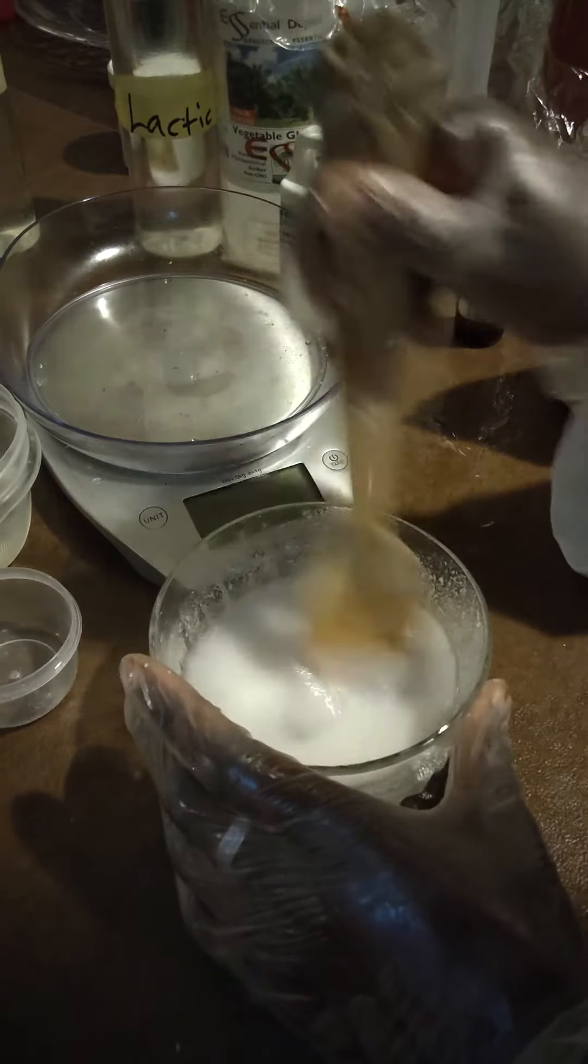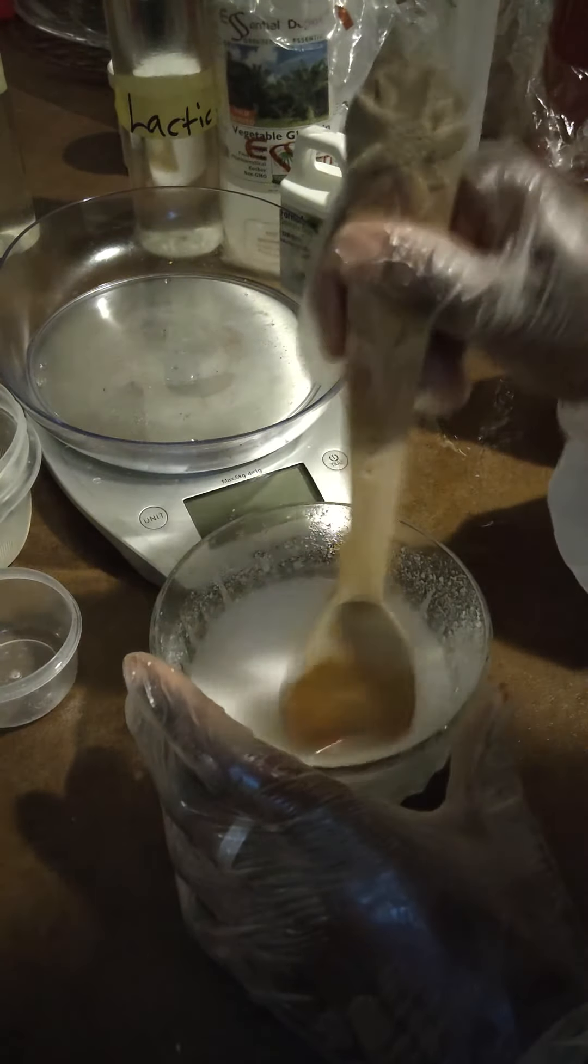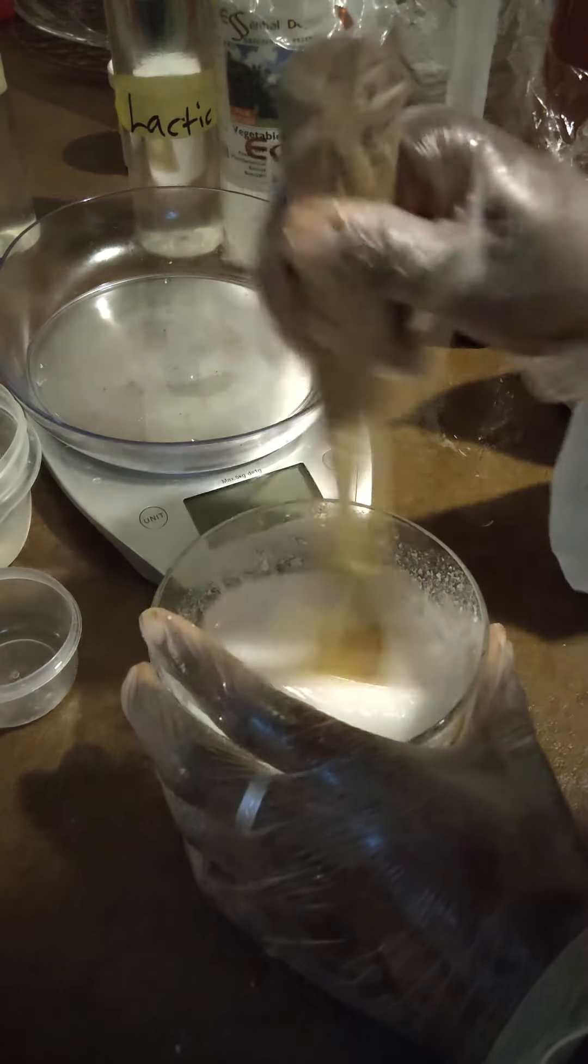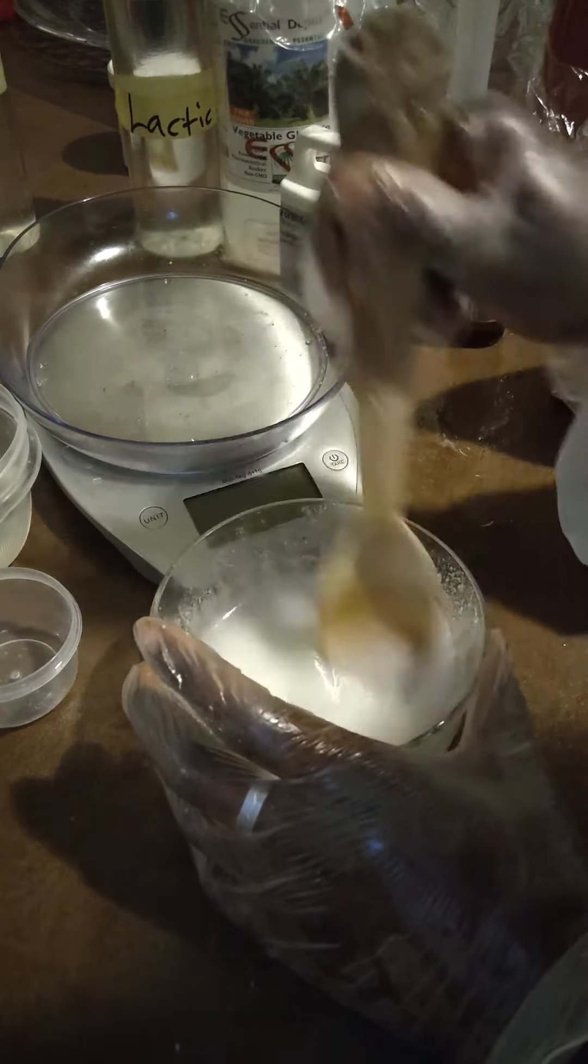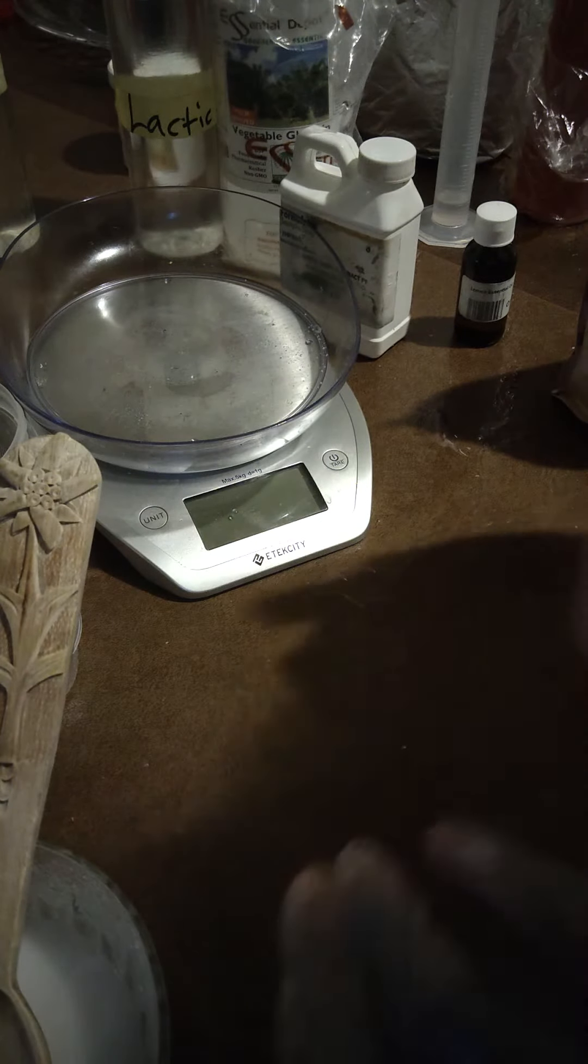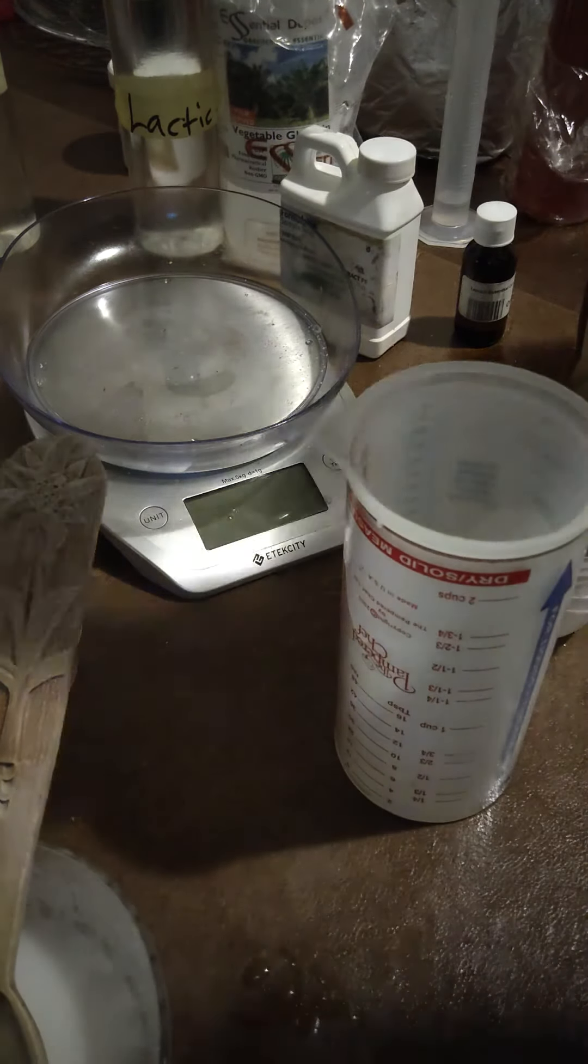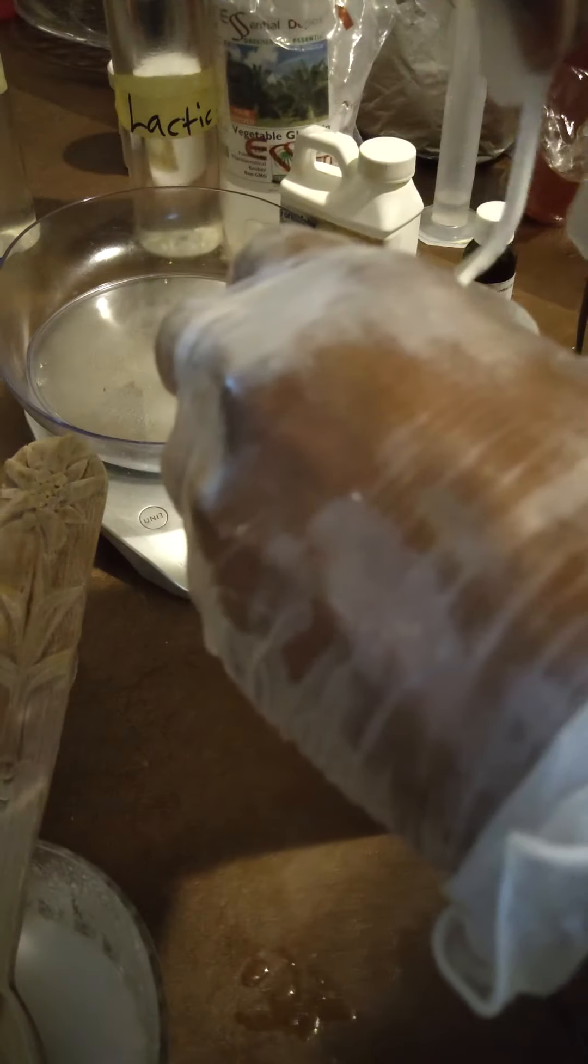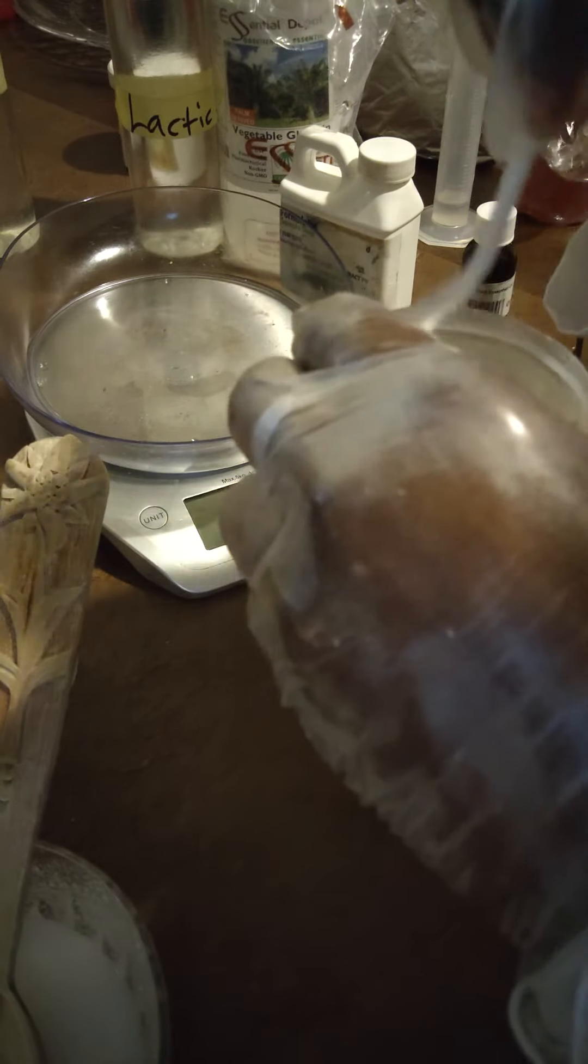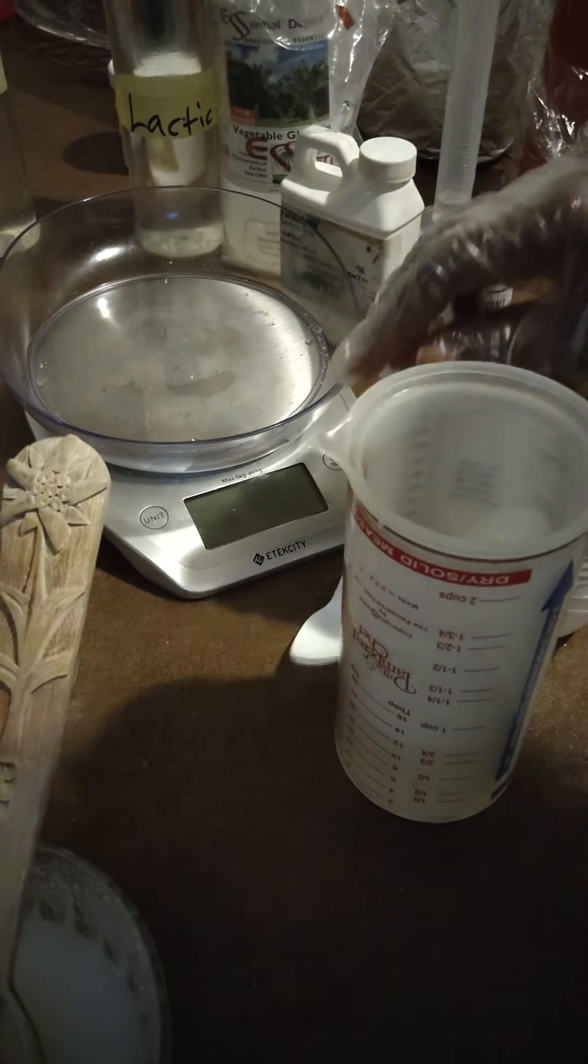I'm going to add about 0.5% witch hazel and 1% lemon essential oil for scenting and for the vitamin C. I'm adding my glycolic acid - 50%, already pre-measured. Then I'm adding my lactic acid, 20%, already weighed. Finally I'm adding my pain in the butt salicylic acid.